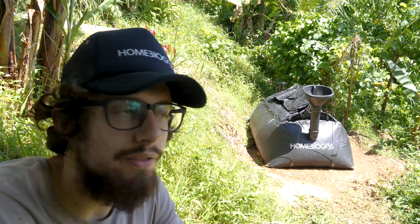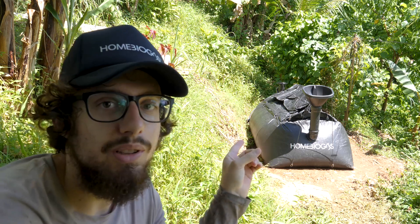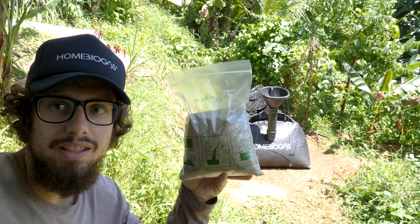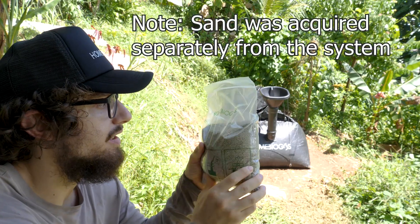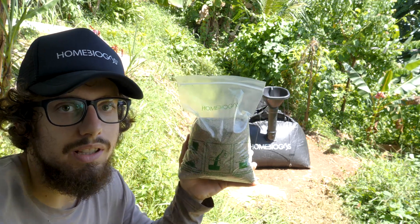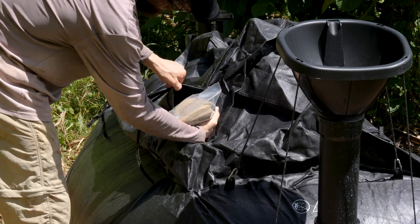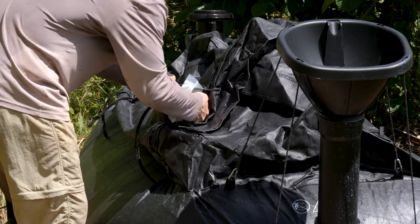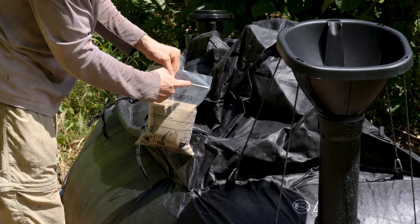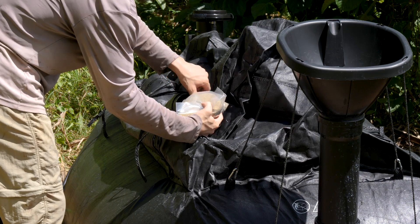Now that the gas bag is sealed off, I need a way to get the gas out of the bag when it starts filling up. There are slots on the gas bag where you can put sandbags, and that'll weigh everything down and force the gas out when we're ready to cook. These sandbags are pre-filled with dry sand and have a little line that you fill them to. I like to open them up, make sure they're clear, and slide the bag in with the zipper side facing out — that way if I ever have to pull them out, I can pull by the zipper and it won't open inside and cause a mess.